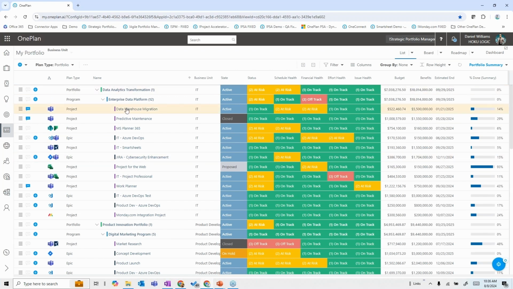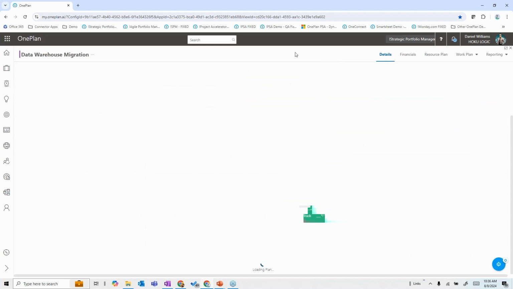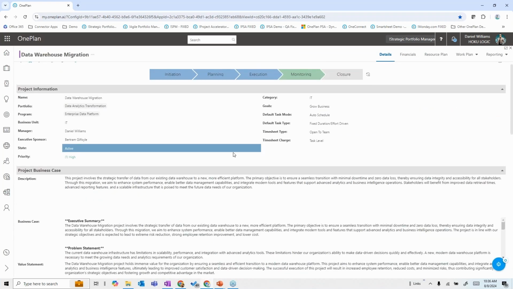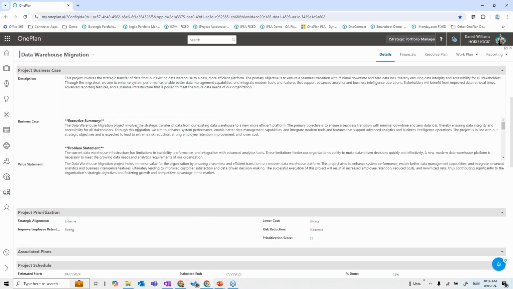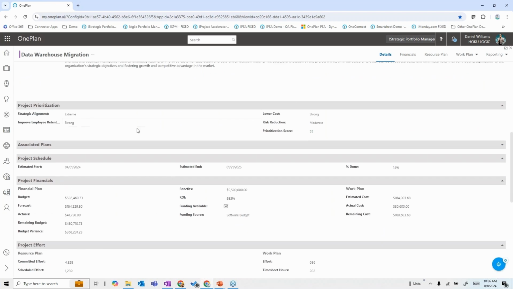Now, if I drill into a specific project, there's all kinds of different dimensions in here. For example, you can structure, and we have templates for this to get you started. But the idea here is the details page would give you the ability to identify phase or gates or stages for your projects, the metadata that you want to capture around those projects so we can categorize in those views and reports, etc. The business case data that may have come over from the initial request or idea in the first place, so we have a record of that. The prioritization values that drove the prioritization score that's here.